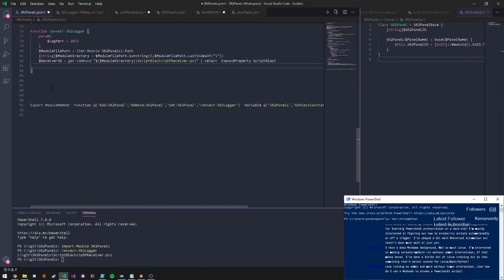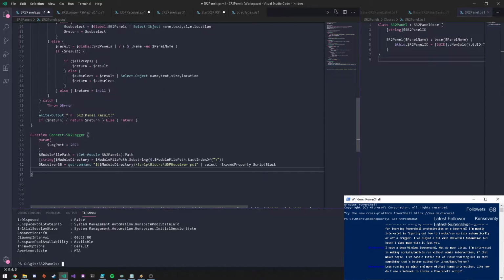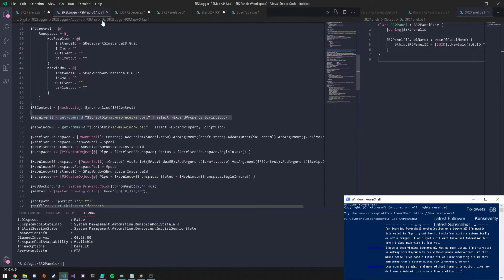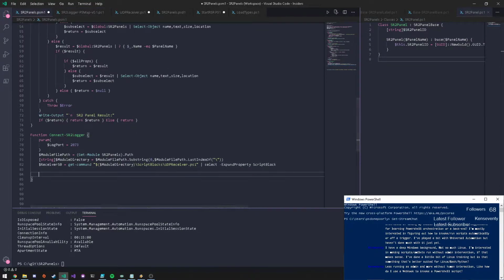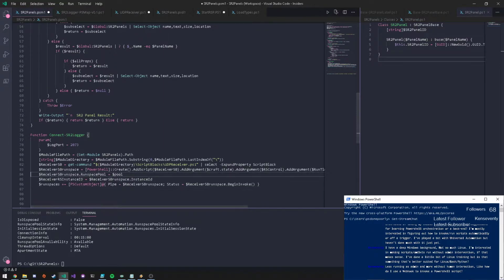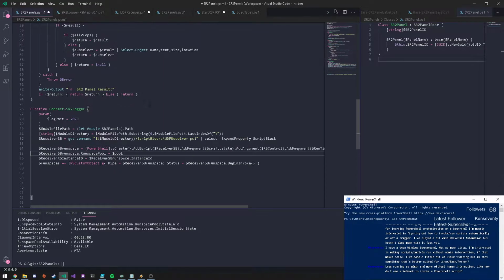So RSP should be here. $RSP. Yeah. Perfect. Okay. So we have our script block, and then we have to add our script block. Okay. Add-Command craft.state.